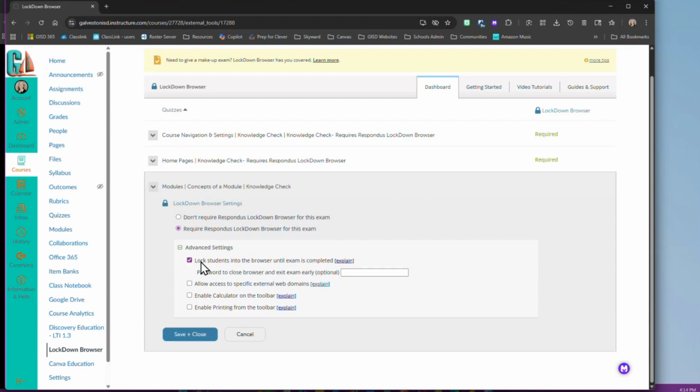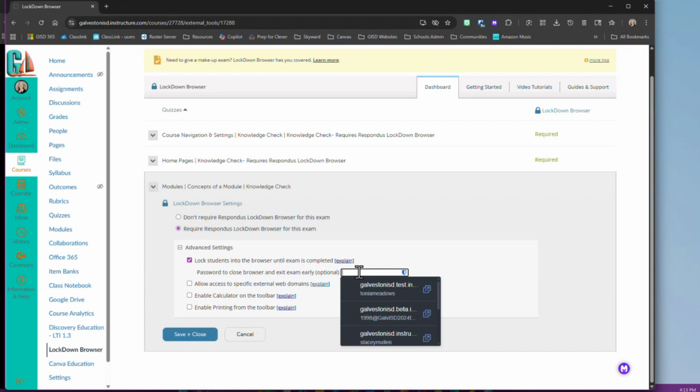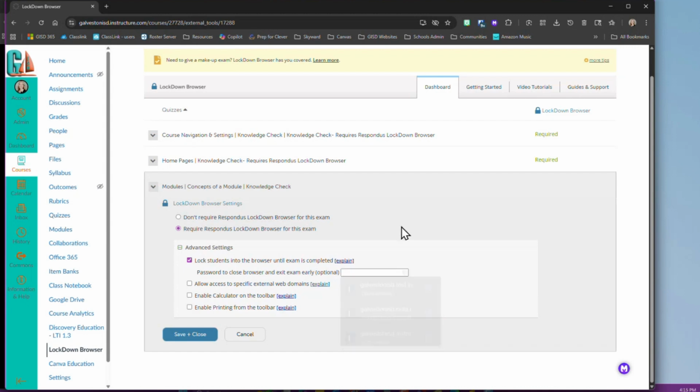So if I did this, lock students into the browser until the exam is complete, meaning they can't get out and go to the restroom or do these other things, then you would have to come up with a password that only you know, or whoever's helping you proctor knows. It's probably mainly you, so that the students are locked in. And if they want out, you'll have to go over there and put in the password. And you actually have to click on a little button to do that. So that's something that you can do.